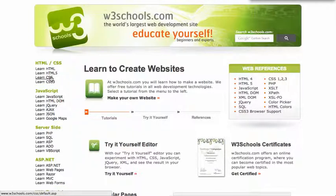You need to learn CSS, and knowing CSS3 is also very important. HTML is basically the structure of a page and its content, and CSS3 is like the clothing that you put onto that structure. It's like the colors and the dimensions, and what happens when I put my mouse over it.